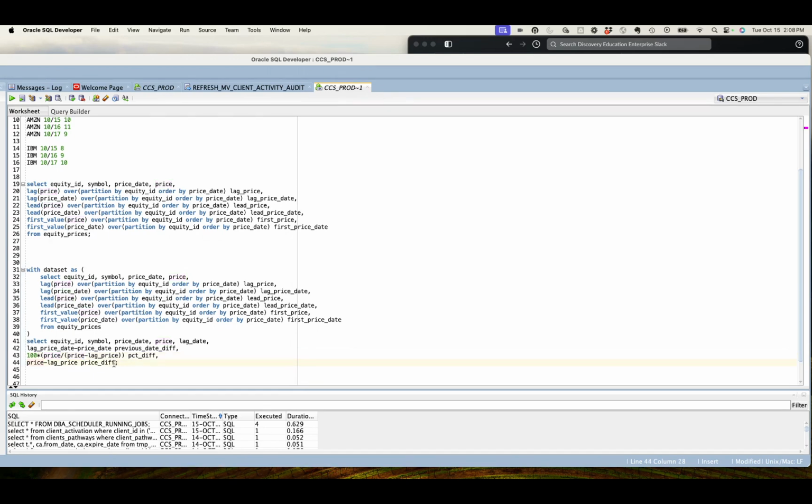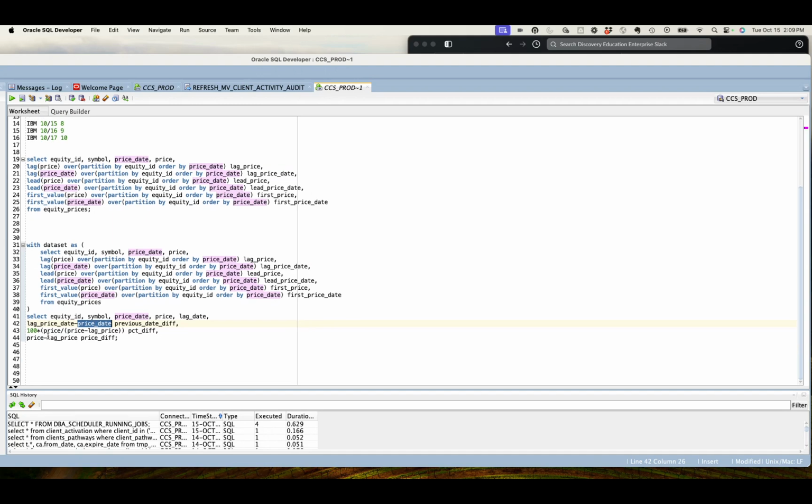And I could do the same thing with the dates. I can do a difference on the dates. I can say the lag price date minus the price date, and that'll tell me how many days are in between those prices, which might be important. If that value is greater than 1, then that might be cause for suspicion. Of course, equities aren't priced over the weekend, so it might be allowable. But if it's more than like 4, the stock market isn't typically closed for more than 3 or 4 days. So that's a definite red flag that you might have a problem in your data. And we could also do just a regular price difference. So that gives you a feel of what you can do with analytic functions.